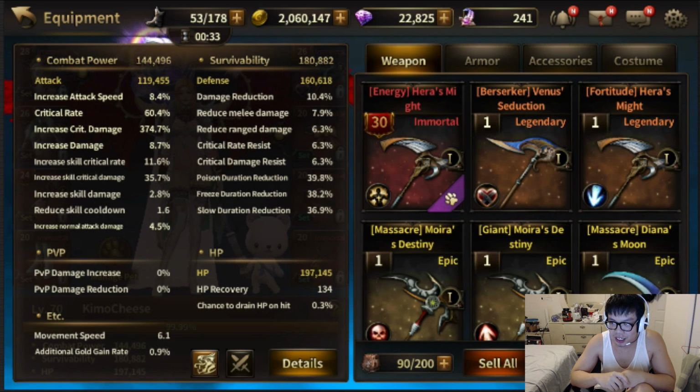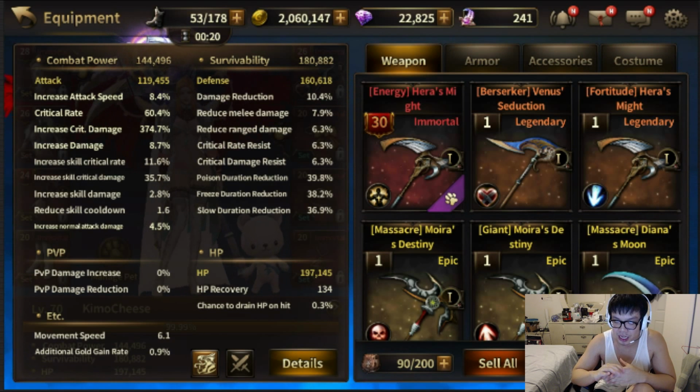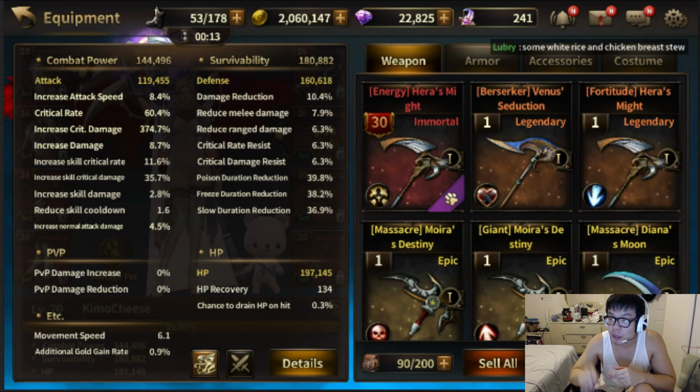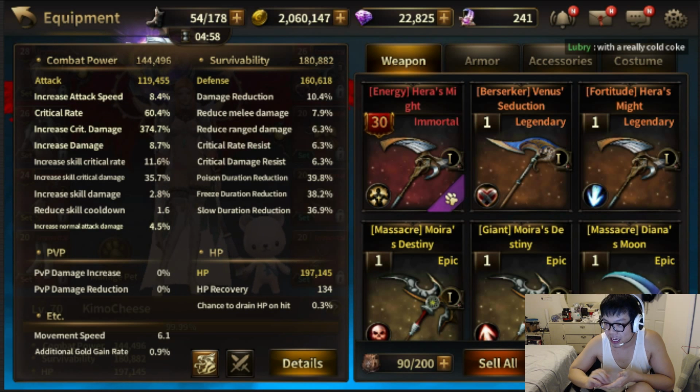So for my Anika, I have 60.4% crit rate. It's going to go down a little bit later once I finish my Season 2 armor set, but I'm going to be working on getting this over at least 60%, because this class in general has an abnormal amount of crit damage. You can see from mine right now, it has about 375% crit damage. So what you want to be doing is focusing primarily on crit rate first. Having crit damage is fine if you can crit, but critting is the most important part for this class. So you want to be heavily investing into crit rate, then crit damage.